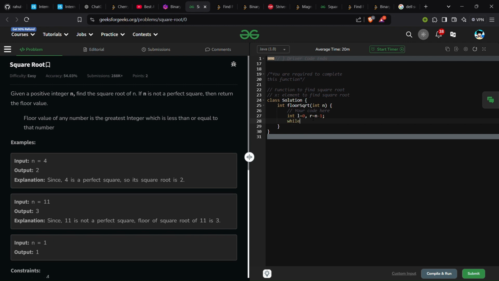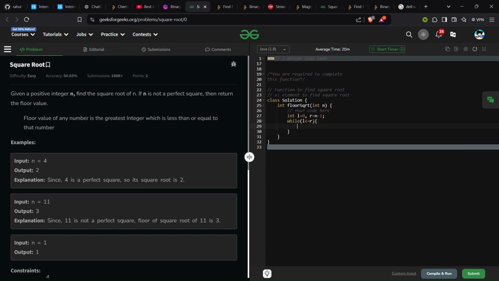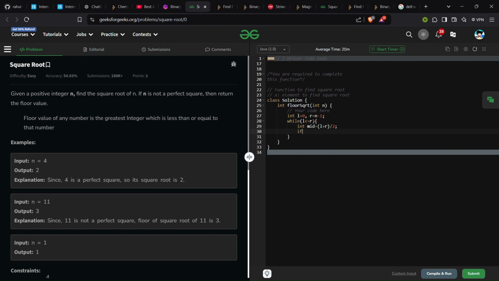Now while we have a valid range, check the element at mid index. Now if mid square is equal to n, which means mid is a square root of n and it is also a perfect square, so straight away we will return mid as the square root.